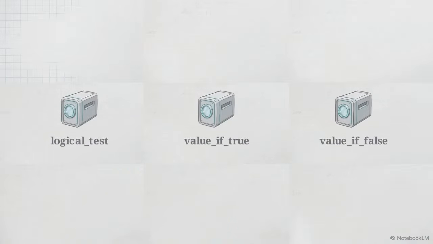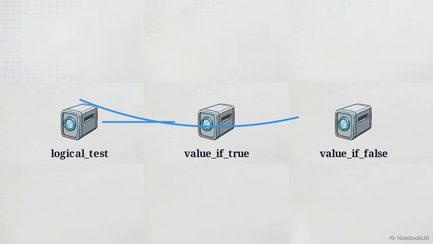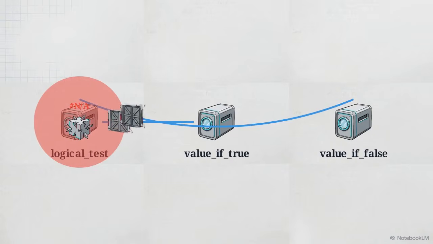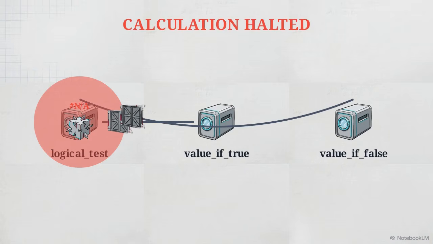This diagram breaks down the IF function's strict three-part syntax: logical test, true payload, and false payload. The calculation engine enforces a rigid evaluation order. The logical test is processed first. The passing data packet must resolve to a pure Boolean, true or false. If the test encounters a non-Boolean error, like an NA lookup failure, the equation breaks. The IF function cannot suppress inherent errors. It immediately halts execution and propagates the error code forward, shutting down that specific calculation branch.